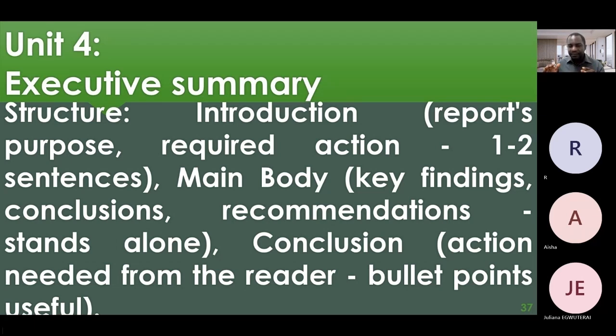Then the main body, you should talk about methods of analysis used. What are the methods? You use ratios, you use performance management tools or strategic management tools or NPV, any method you use, state it in 1 or 2 lines. Then the next one is key findings. You can see he wants at least 2 key findings.